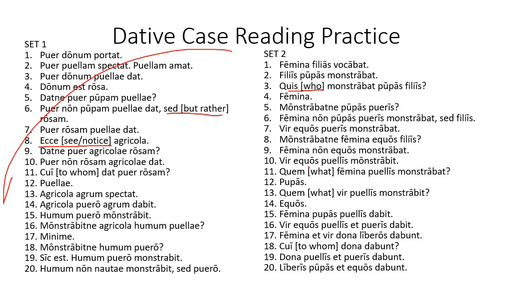If I forgot to gloss something, there's a possibility I forgot to re-gloss it previously. So as you're working on your translation, if you chose to do set 2, you might want to look back at set 1 if you see a word that you don't recognize, because I may have glossed it in the first set and forgotten to do it on the second one. So that is it for homework.